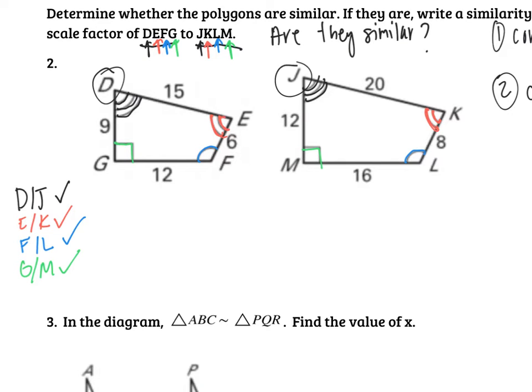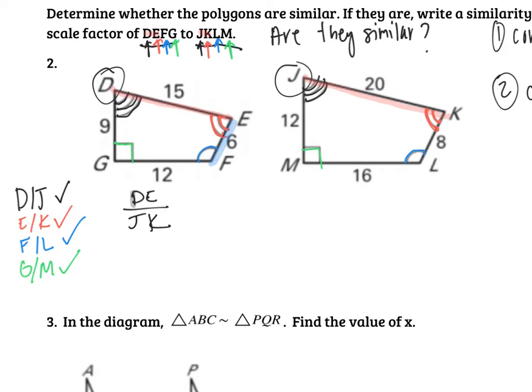Now we have to do the harder part, which is looking at the corresponding side lengths. All right, so the corresponding side lengths. Well, we have DE. Let's just start at the beginning. DE, which is the first 2 letters right here, and JK, which are also the first 2 letters. So I know that I'm going to have DE over JK as one of my proportions. Okay, so now we have DE and JK. I'm going to look at the next one. I just kind of go in order of what I see. So next I see side length EF.